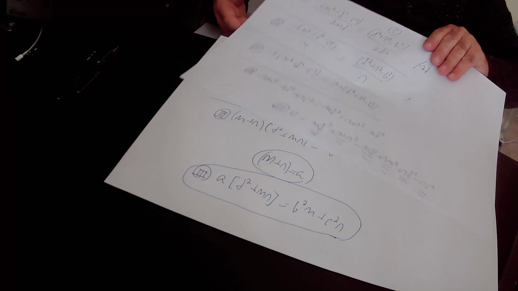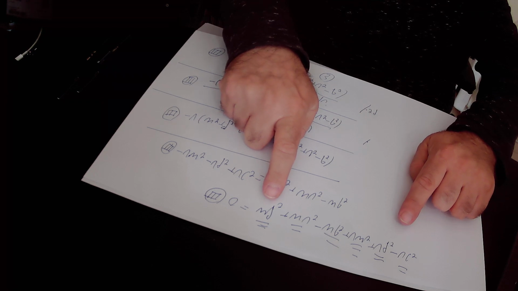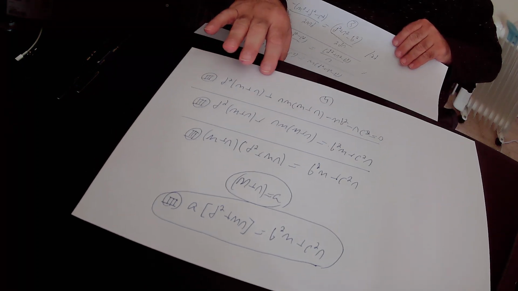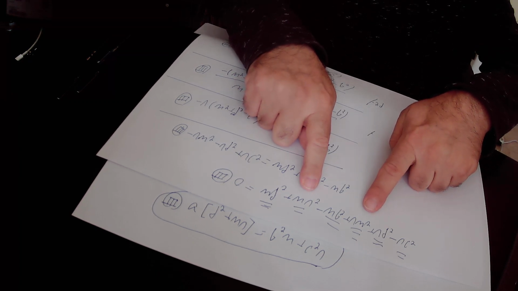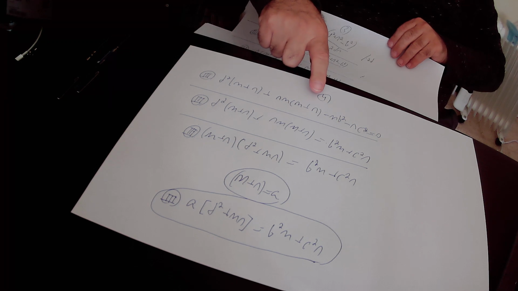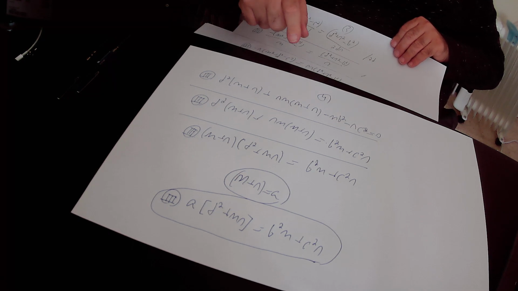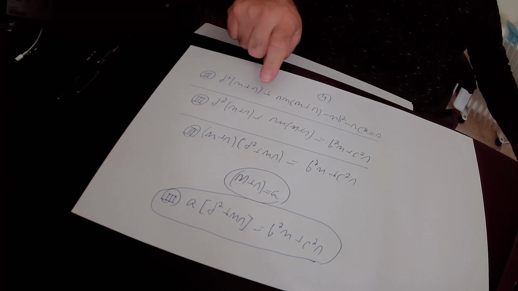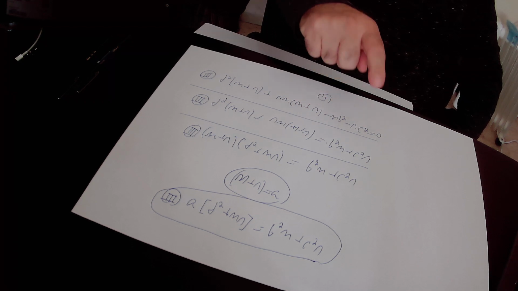Then we took out d squared as a common factor from those two expressions. So inside the brackets we are left only with m plus n. Then we took out m times n as a common factor out of those two expressions. So inside the brackets we are left only with m plus n, and we have also minus mb squared minus nc squared equals 0. Then we added nc squared plus md squared to this equation and found that d squared times m plus n plus nm times m plus n equals b squared m plus c squared n.